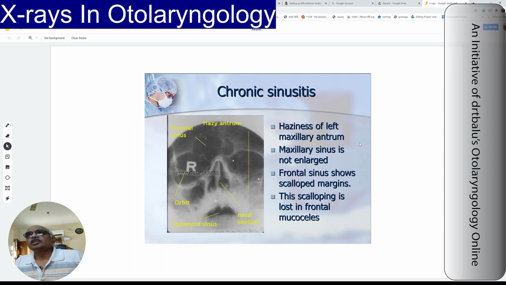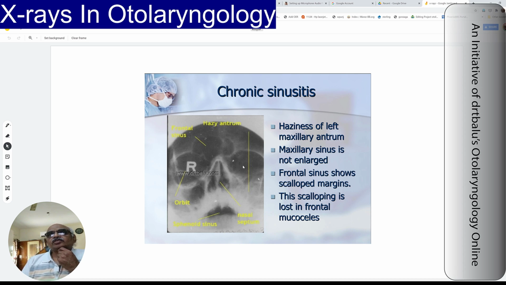So here in our previous slide, we saw the normal X-ray of the paranasal sinuses. Let us see some of the pathological aspects which X-rays of the paranasal sinuses, or Waters view or occipito-mental view, could demonstrate. Here, this picture shows the frontal sinus. You see this antrum when compared to this one is really hazy. The radiolucency or opacity of the antrum is always compared to that of the orbit. So more or less the orbit and the antrum should have the same radiodensity, because both are air-filled cavities.